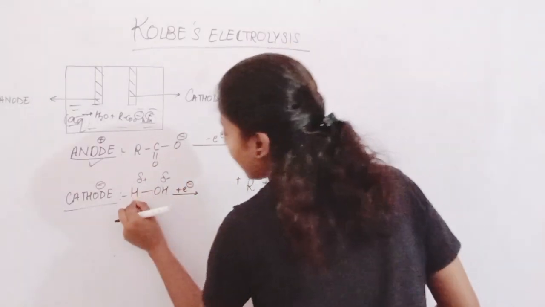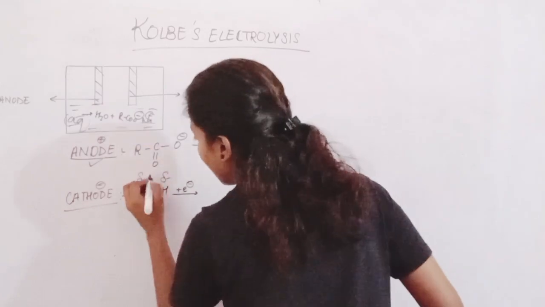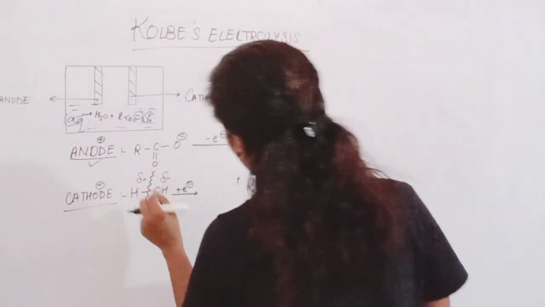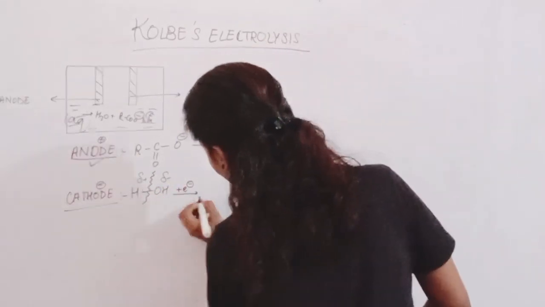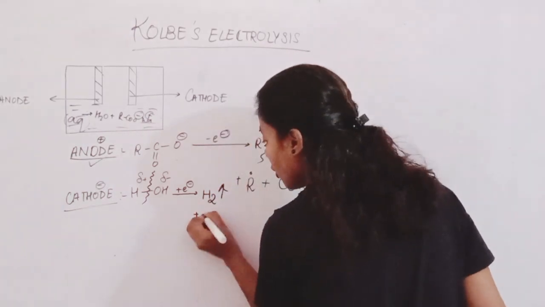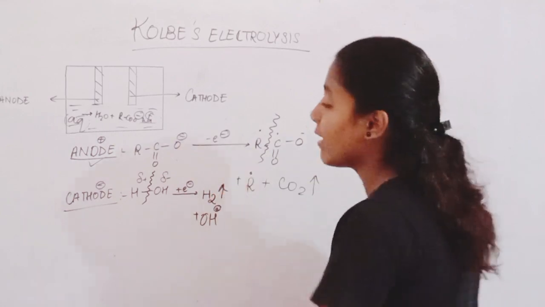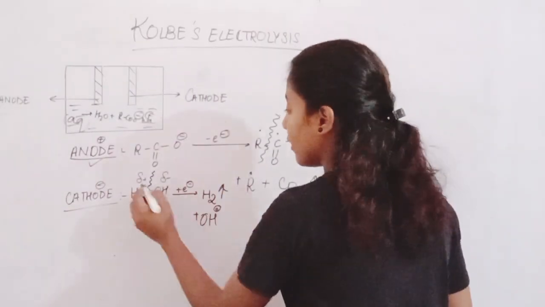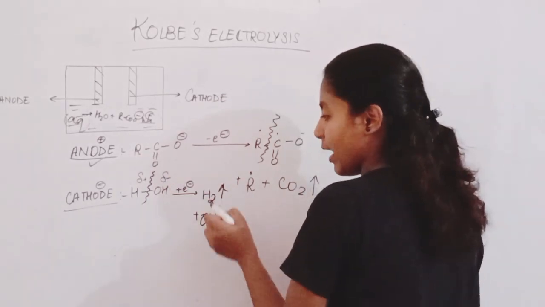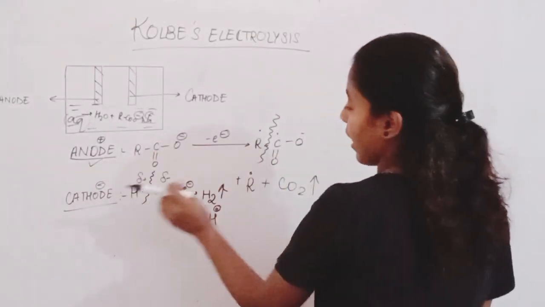Now here's what happened at H bond with OH, H along with delta plus, OH along with delta minus will again break the bond, and here's what happened: you will get H2 gas released along with OH radical. Now H2 कैसे आया, you will ask me. Here the bond will break, H radical, OH with radical is here. H with radical will itself go and react with itself forming H2.